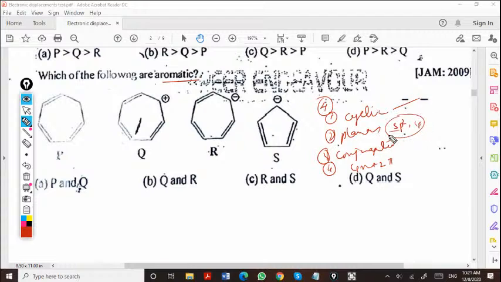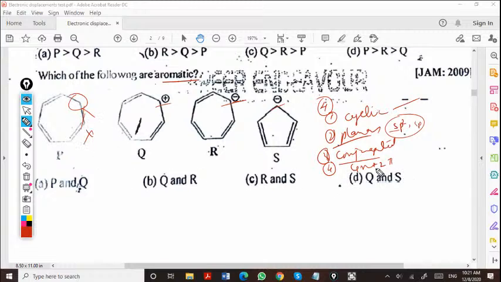If it is sp3, it must have a charge or it must have a lone pair, otherwise it's not planar. So this is with an sp3 carbon, so not planar, and the rest will all be planar. This is sp2, this is sp3 but involved in the conjugation, this is sp3 but involved in the conjugation. Whenever it is sp3 and involved in the conjugation with a negative charge or lone pair, then they are also planar. So conjugated, all are conjugated except this.